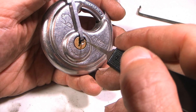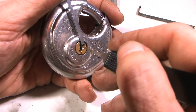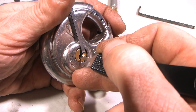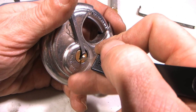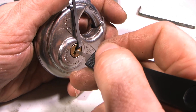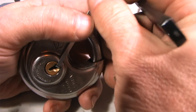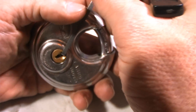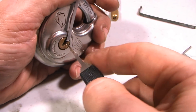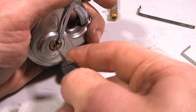This works on Chateau and so forth. What I do is apply no pressure on the tension tool. I put my pick all the way to the back and push all the pins up into the body of the lock, so all the key pins and driver pins are now up in the body. Then I apply a little pressure, let off slightly, and try to trap that offending pin in the upright position — catch it at the shear line. So I'm pushing all the pins up, applying pressure, then releasing that pressure as I let those pins down and rake at the same time.